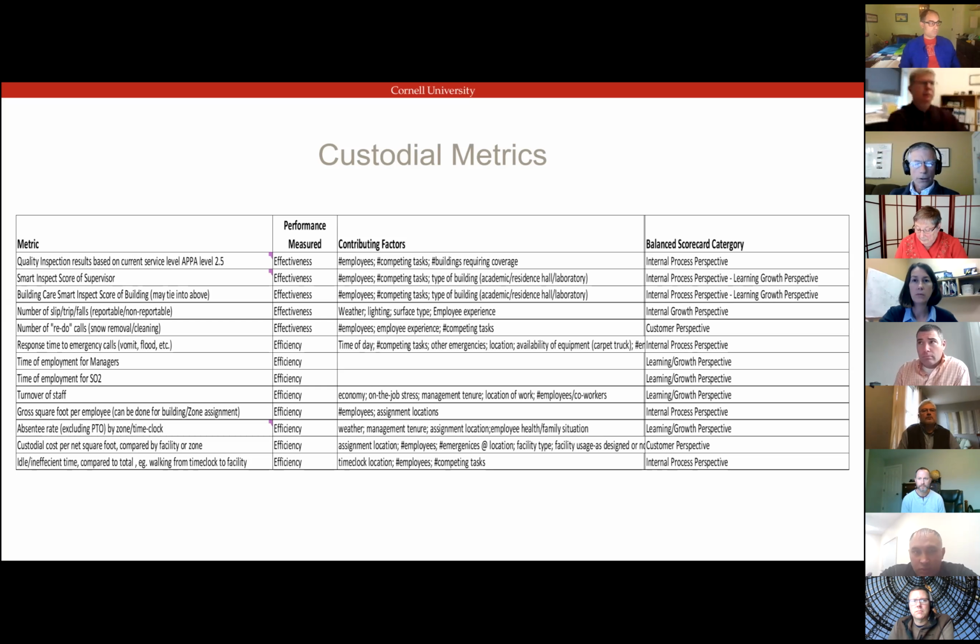Okay, any other comments or thoughts on this one? I think I pointed out the ones that occurred to me. I would just say, if we're starting to use inspections like that Smart Inspect process, I think it's a critical thing for custodial inspections. Probably one way you're going to get qualitative performance. But I think maybe training on that and making sure you're getting consistency of the inspection results, and then how are you following up with that? Obviously, we don't want to develop metrics that we're not using.